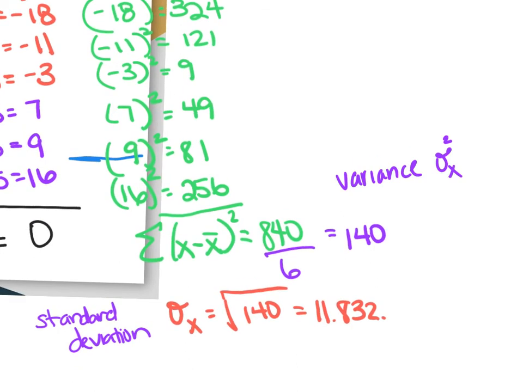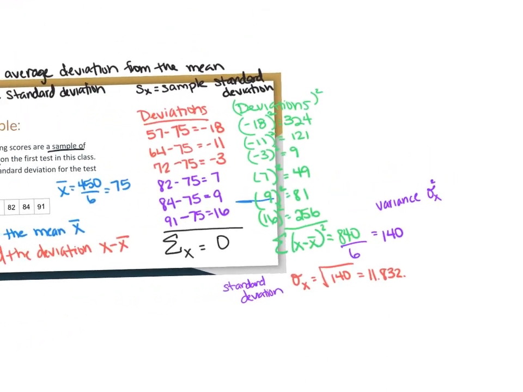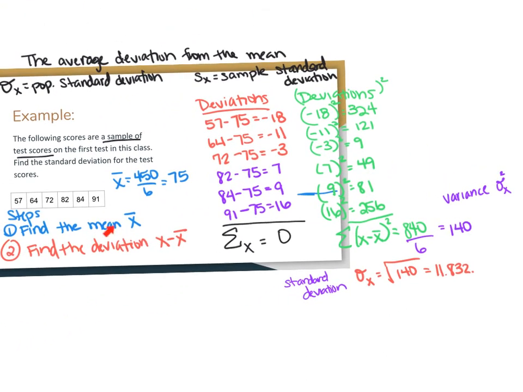And when I say that, I mean that we're going to first find the mean of the data set. Then we're going to find our deviations. We know that when we add all these deviations, they add up to 0. So once we see they add up to 0, we're going to go back and square all the deviations. Add them up, and that's going to give us this top number, 840. We divided by 6 because that was the population that we assumed we were finding. We're not finding a population because we said it was a sample. Because it's a sample, we're going to divide by 1 less. So the sample standard deviation, or the sample variance, is where we start.